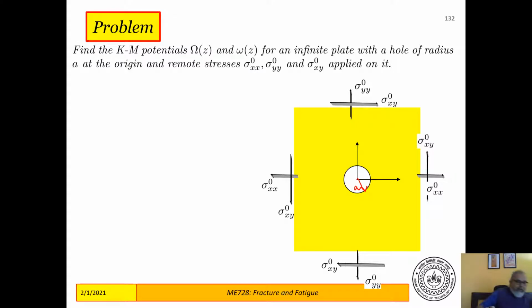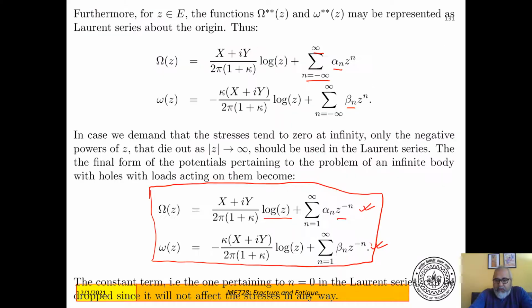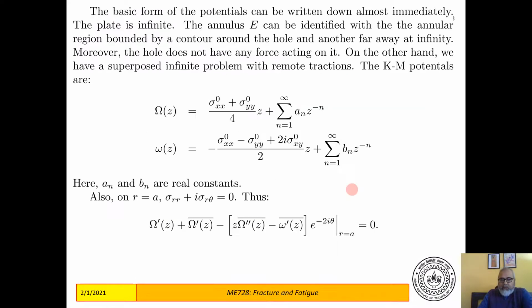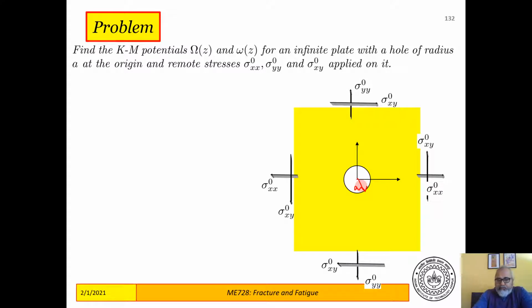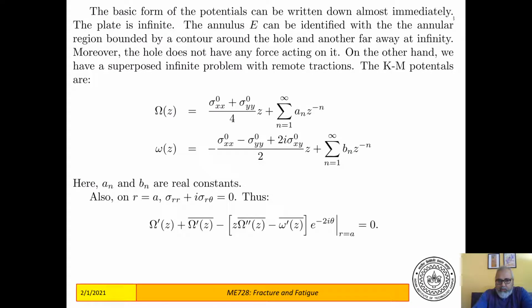What we are now going to do is the following. We are going to apply these set of equations. Immediately what we see is there is no load on the hole, so this is equal to 0, this is equal to 0, and therefore I have only this term and this term left. So that is what we are going to do. So I retain this and this.